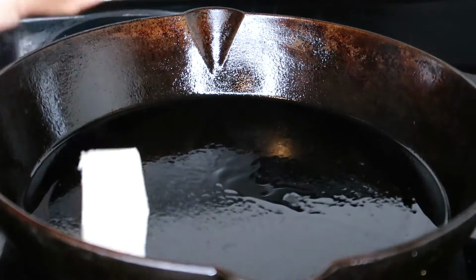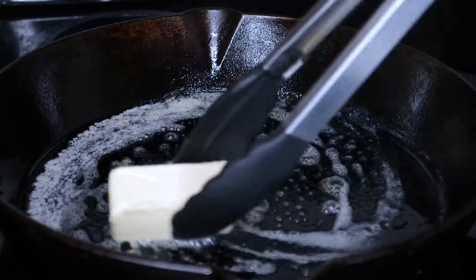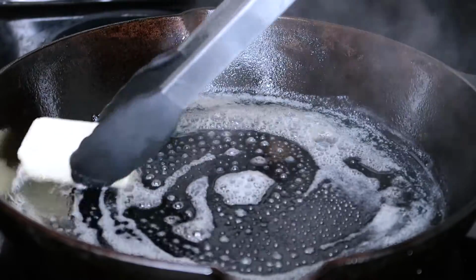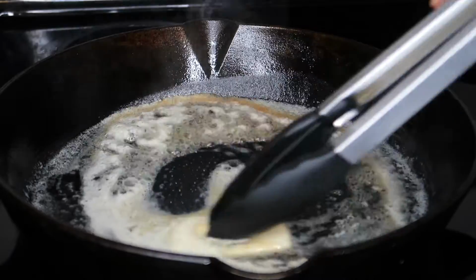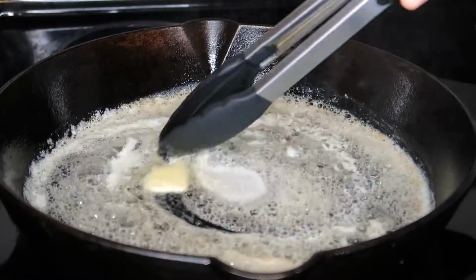So to a skillet heated over medium heat, you're going to add a generous amount of oil. Follow that up by adding in 4 tablespoons of butter. And you're going to go ahead and let that butter cook until it's a nice rich brown color. Browning that butter is going to really help intensify that flavor, so do not skip this step.